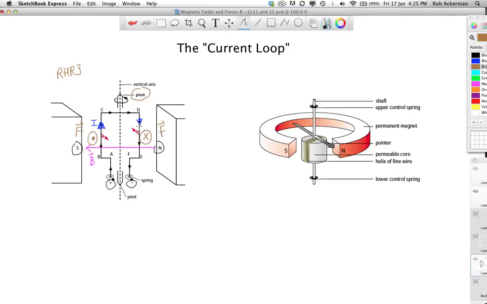Now, if we take this current loop and we allow it to pivot around some axis, it will start rotating. If you could imagine yourself looking at this from up here, I'm going to draw your eye looking down on this. What would you find? You'd find this end going into the page, or the screen, this one coming out of the screen. That would be counterclockwise rotation as seen from this perspective. Of course, if you viewed it from below, you would see the opposite.